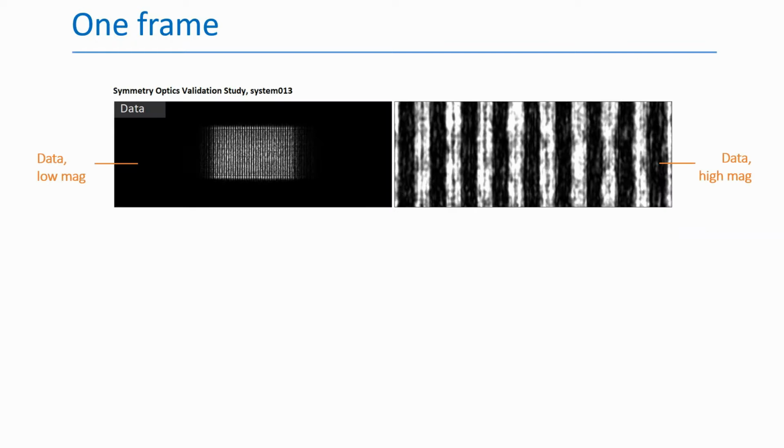The result data is presented as a series of videos. Each video is made up of frames. Here's the format of a typical frame. First, at the top, are 2 windows showing actual images collected by the camera. The different windows show the same pattern in the same plane, but the left image is at low magnification and the right image is at high magnification. This is very useful because the pattern has both larger features and smaller features, and we need to be able to see both.